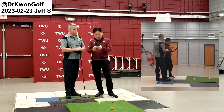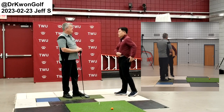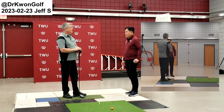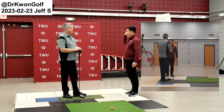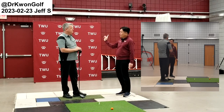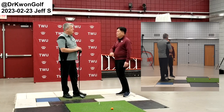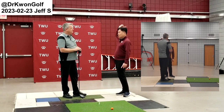So what we need to do is increase the speed of the backswing more than anything. In doing this, you have to let the club head go all the way. Okay. There's no positive aspect of having a really small backswing, particularly when it's really slow. So you have to increase the backswing speed and also increase the size of the backswing.